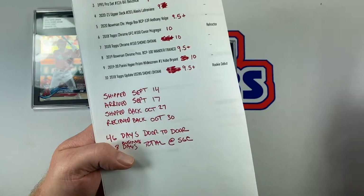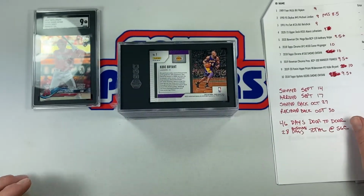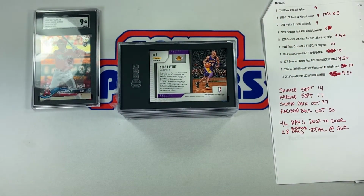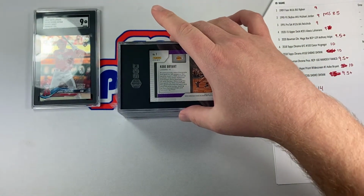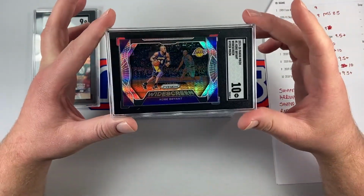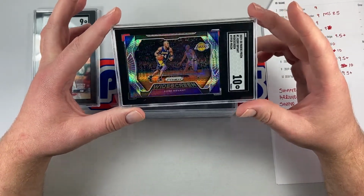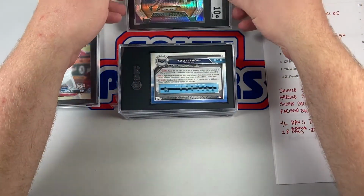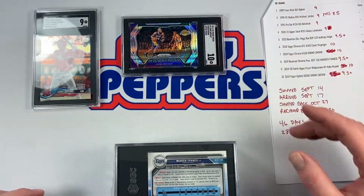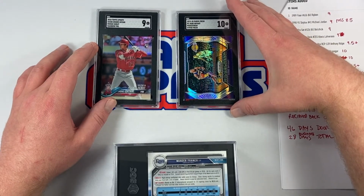So my guess on this, because I don't really know much about basketball, especially Prism, I guess the 10. I mean, it looked perfect to me. I don't know what to look for really on the Prism, Hyper Prism, whatever, because I'm not a basketball guy, but let's just see what we got. We got a 10. Look at that. That is gorgeous. So that's interesting. I got this card from SGC for free, sent it right back to them a month or two later, and I got a 10. So that's nice. I like that. Let's move these out of the way. We'll put Kobe right there. So we got 110 and 19. So you can see him there.